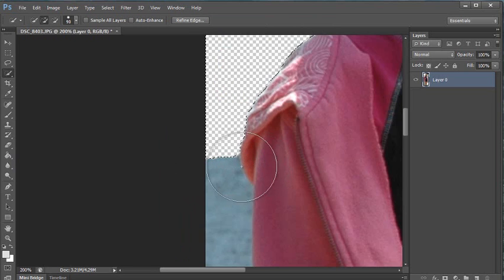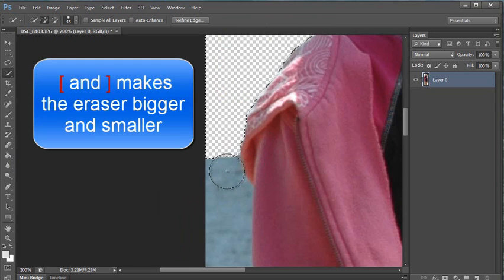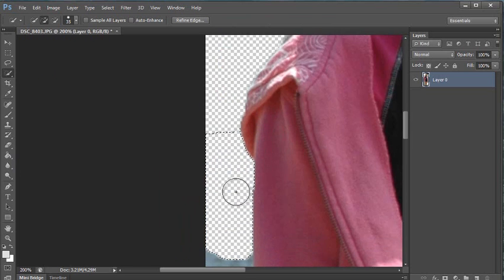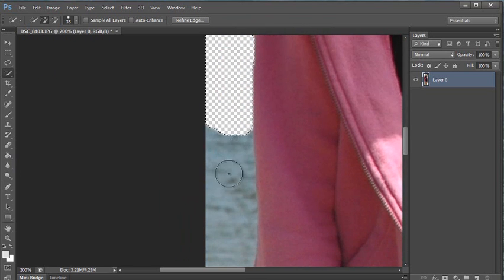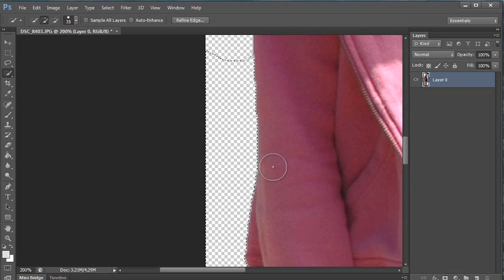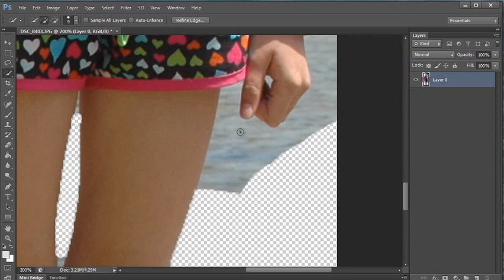So you can see now my circle's too big, so I'm going to use my square brackets and make it a bit smaller, and I'm going to see if that selection will come around. You can see that that's picked all the water in one go. If I move down a little bit more, so that's actually quite, for this picture, working out to be quite a good tool for me to be using.